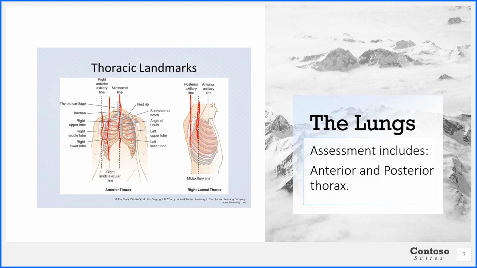So you kind of need to know where these things are, like these first ribs. It's pretty high, right? The right upper lobe, the trachea, thyroid cartilage, all these little landmarks are really good because then we're going to know how to listen to these lungs and where you might hear a rib. You kind of need to know where those things are so it doesn't sound dull and you're not documenting something that you might miss.